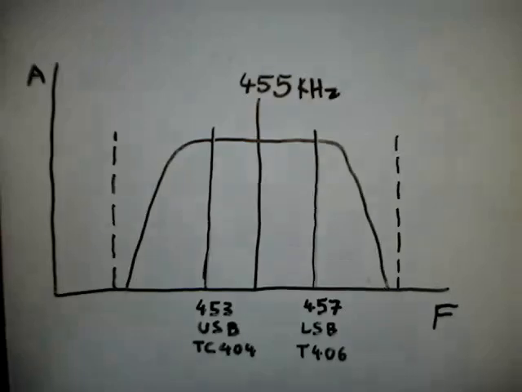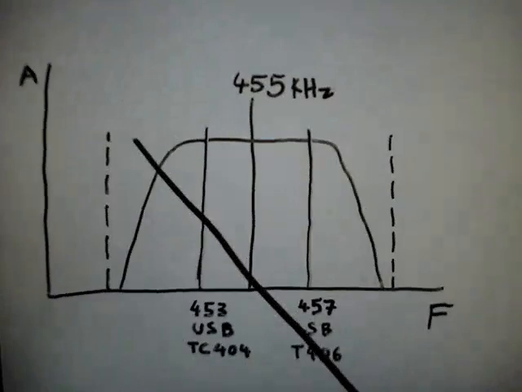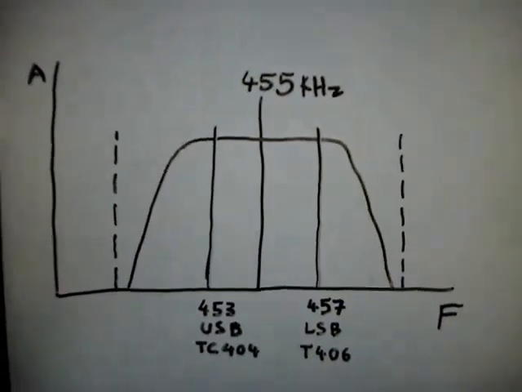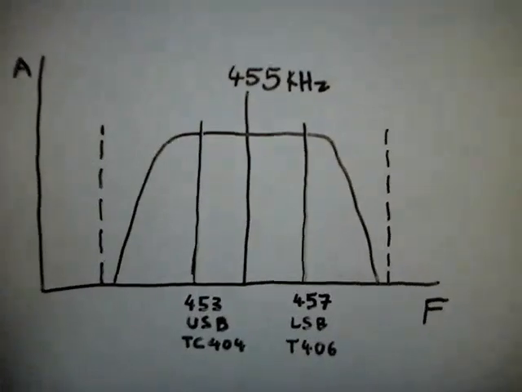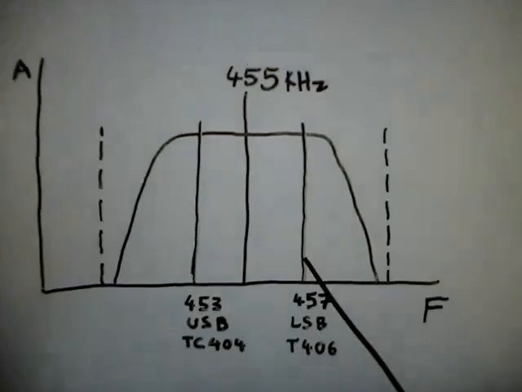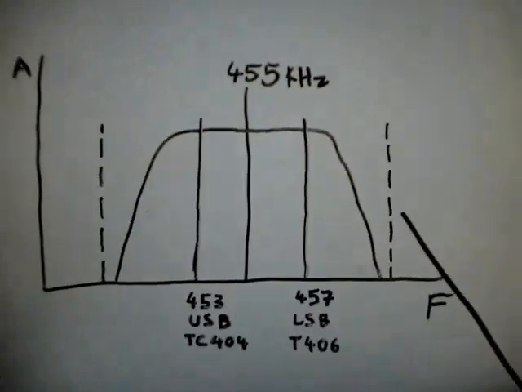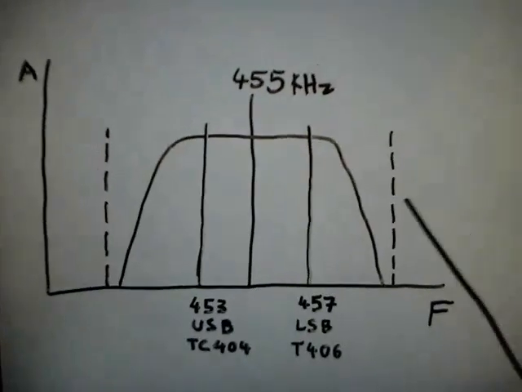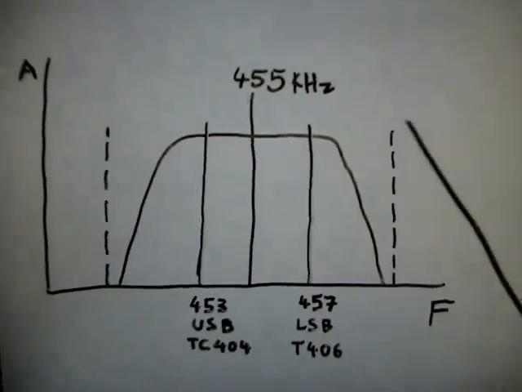My modification is simply adjusting these two frequencies to be further away from the center point of the filter. I have drawn these two dotted lines here to indicate the set points for the LSB and USB BFO frequencies. If you adjust the LSB from that frequency to this frequency, then you have the filter, the ceramic filter, only at one side of the carrier.